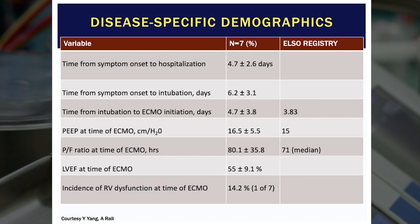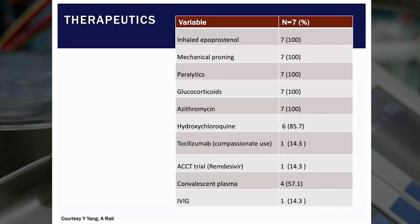Our longest case was about eight and a half days after initiation of ECMO. You can see where we are relative to the ELSO registry — this was a sick cohort. On average, people had a PF ratio of about 80. Heart function was largely preserved. You can see the adjunctive measures used: just about everyone was proned, got prostaglandin E2, were paralyzed on steroids, and a number received various adjuvant therapies that were COVID-specific.